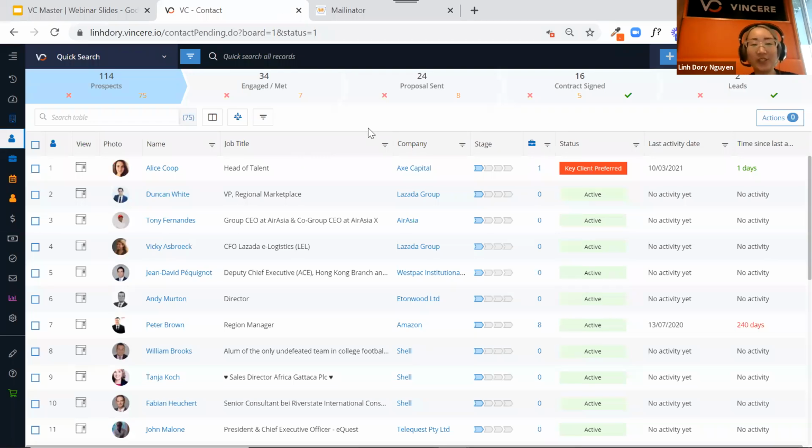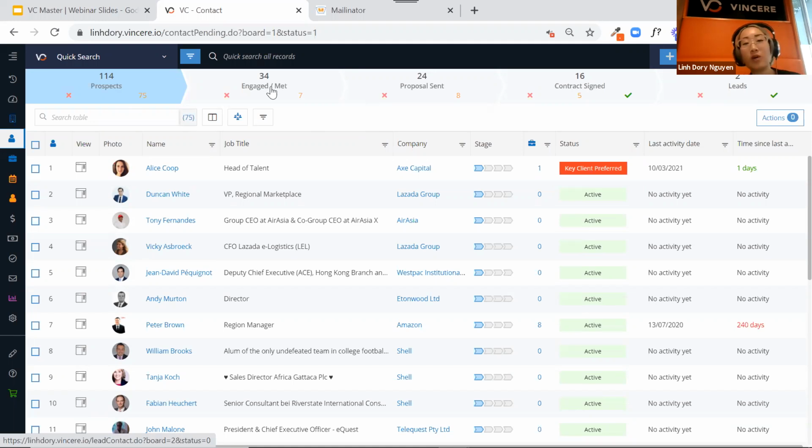So I just switched over to VINNY, and I'm sure most of you are familiar with this view already. But if you are new to VINNY, this is our CRM, or the contact pipeline inside the system. This is where you manage the clients, hiring managers or decision makers where you get jobs. At the top of my screen, I have the pipeline. The CRM pipeline is configurable, which means you can change the name of each stage to match your BD process.